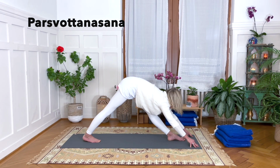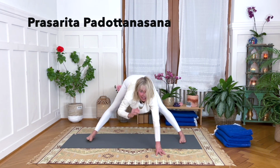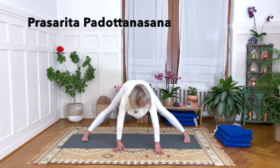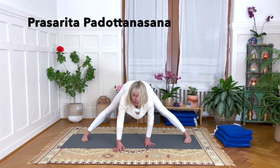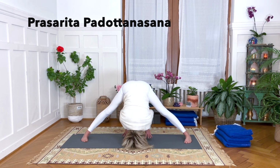And now looking up, we are going to walk to Prasarita Padottanasana. Turn the toes in, lift the inner arches, grip those legs, and exhaling forward. Prasarita Padottanasana. The fingertips facing forward, the arms are parallel. Make sure those elbows aren't scooping out away from each other. Scoop them in, keep them parallel.